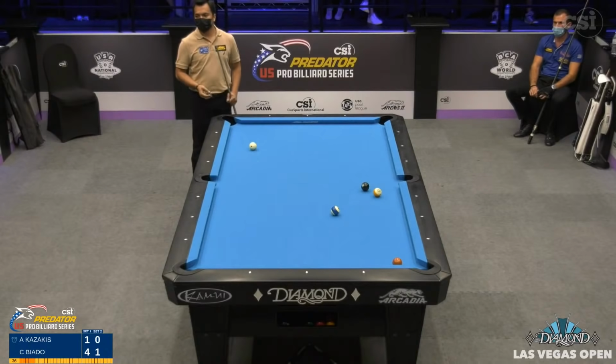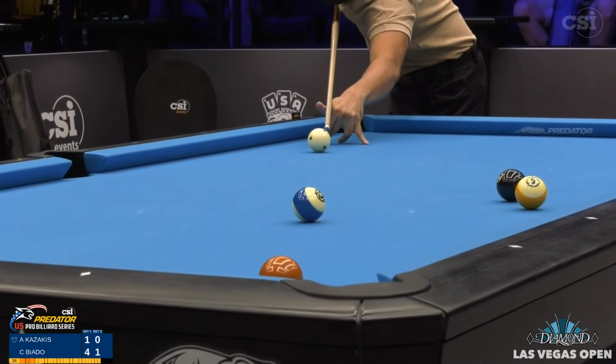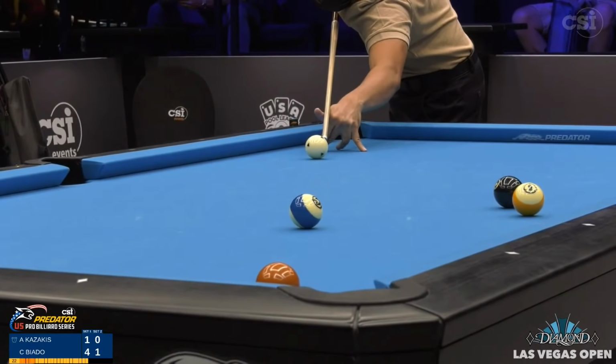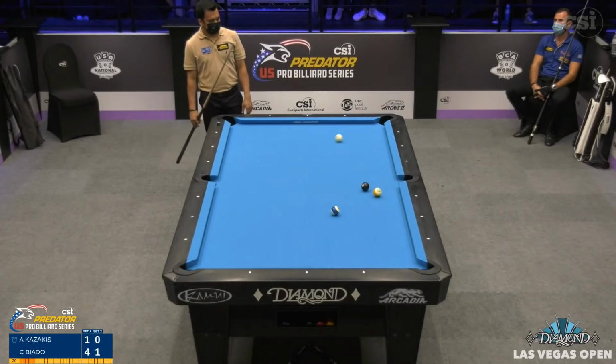That last camera look we had tells me he can maybe just go right by the 10 and use this bottom rail to slide this 7 in. No, looks like he has to curve it a little bit. I think he's a favorite, though. I'm sure he makes it. I'm curious if he scratches off the 9 maybe in the side. He went by it. Nope.